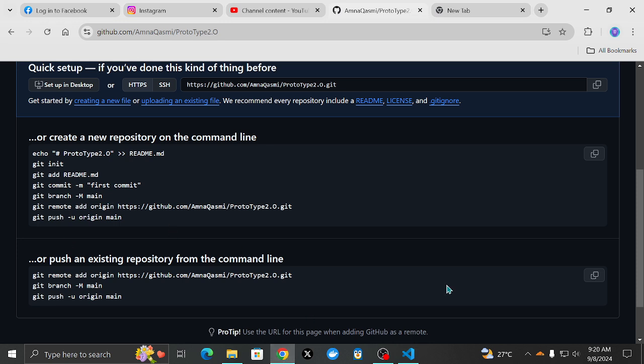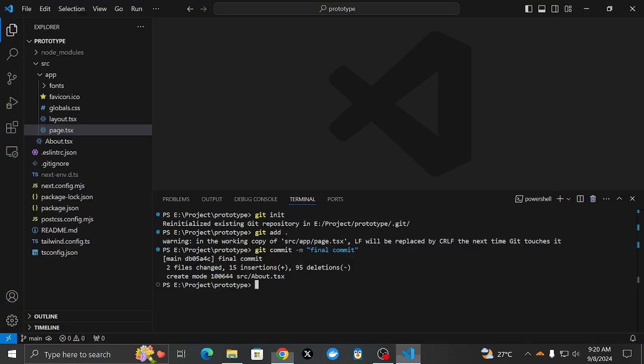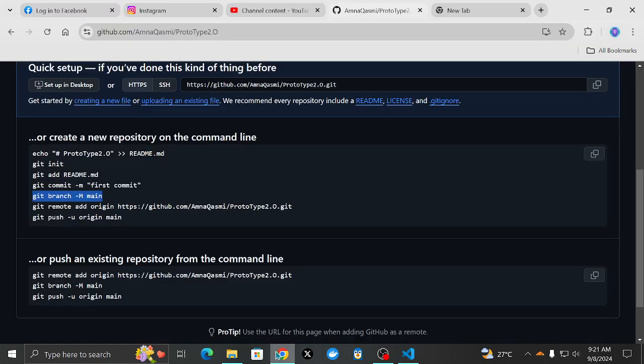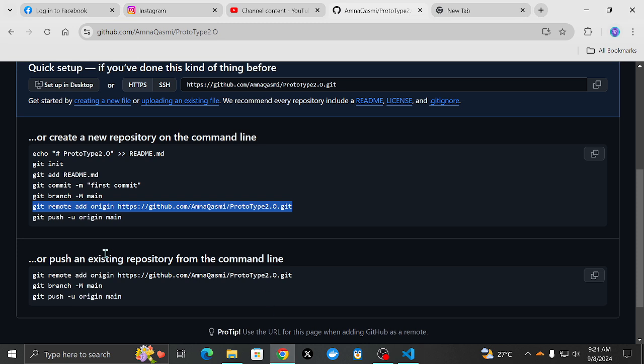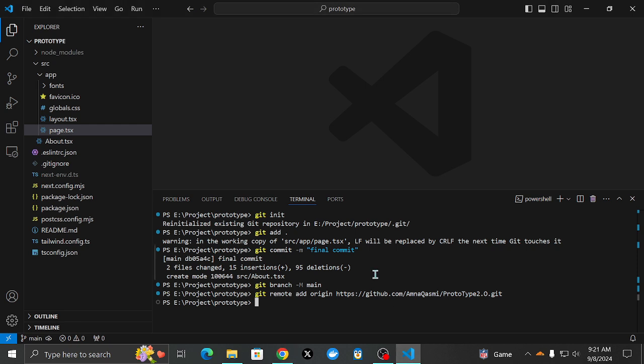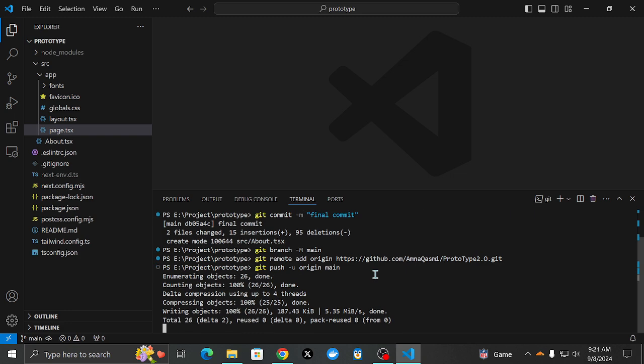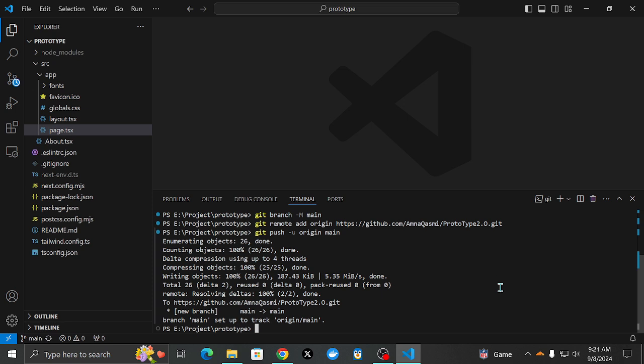Now by running git branch -M main, I directly come here, just copy this and paste it right here. As you can see, there is no error. This blue point will tell you. Now this is the main branch. Control C. Basically this is the easiest way that I have learned from my experience. This is the way I love.